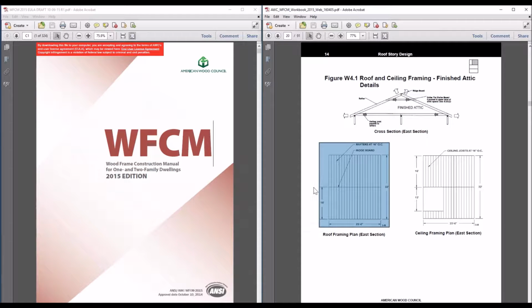So as we talked about earlier, these are the dimensions for this system that we're designing. It's a 32-foot span, so we're going to divide that up in half and have 16-foot joists on either side of an interior wall below for that finished attic space. We've got this opening here in the diaphragm that we talked about last week that goes all the way up into that attic space as well, but it meets the limitations that allow us to design that diaphragm. So that's our roof, rafter, and ceiling framing plan.